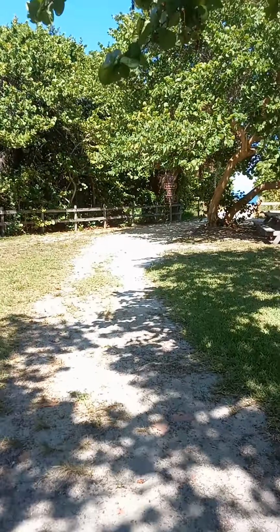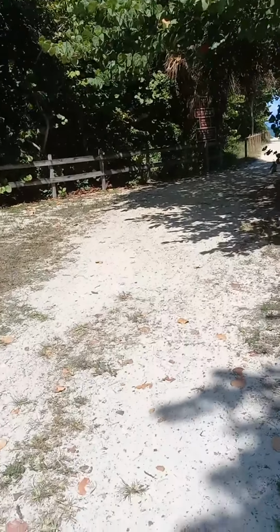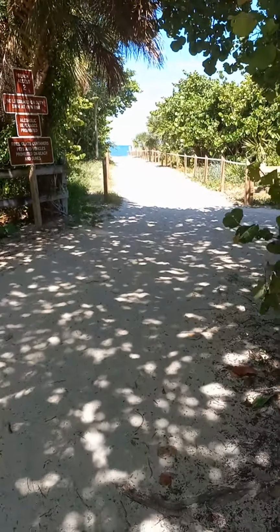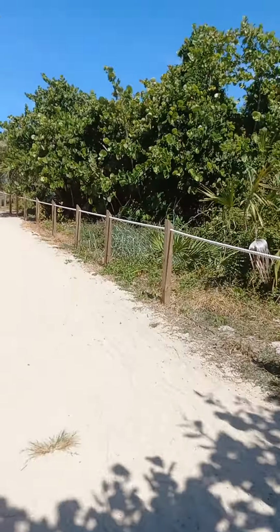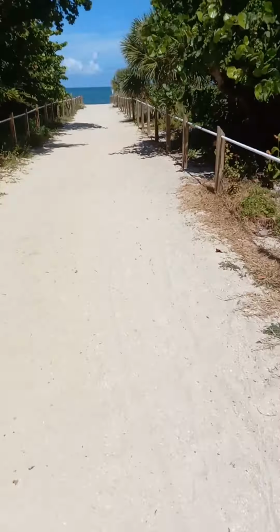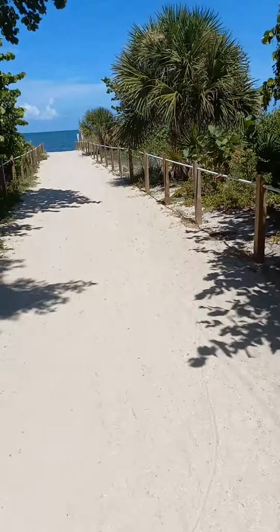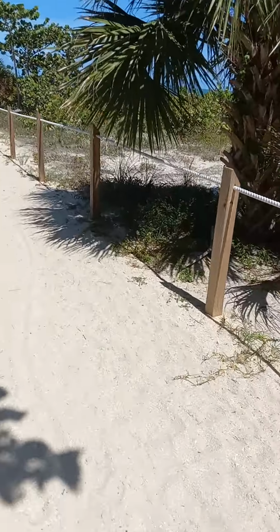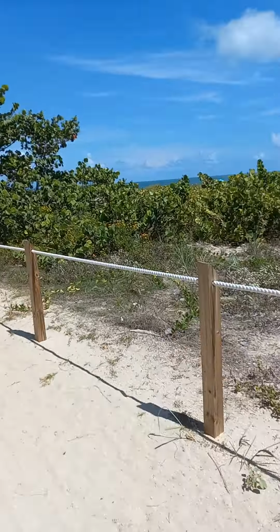Beach access. No lifeguard on duty, swim at own risk, no alcoholic beverages, fiberglass containers, pets and vehicles prohibited on beach and dunes. Now, when I last visited here, this part of the beach actually had a lot of grassy areas where you couldn't really access it. So I'm going to see if this is the same one or is it further down, because I remember accessing here, it was like grass on grass on grass where you couldn't really access the beach area. You could just come out and see it. I don't know if it's the same, but a lot of people access the beach on the other side near the lighthouse anyway. Oh, you can't access the beach here.